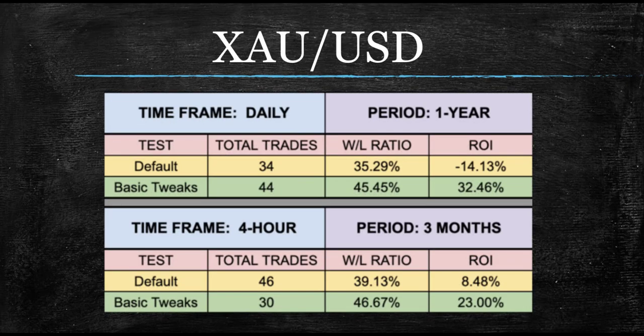Over to gold. Now, what we've been seeing in gold, and really only gold on this channel, is a lower win-loss ratio, but a higher ROI. And then, as has been the case too, the 4-hour results just are lagging in every metric for the most part. But good ROI here. But this, again, is pretty much what we've seen the last few weeks too. And the PMO is staying right in line with what we've seen.